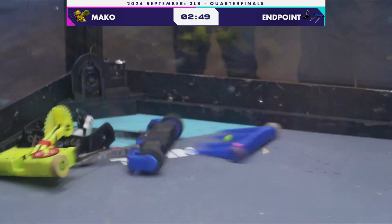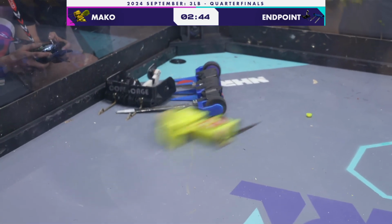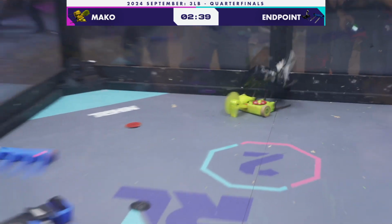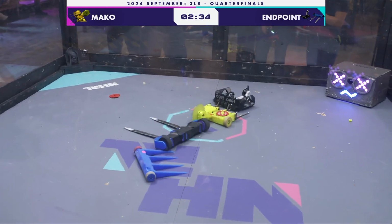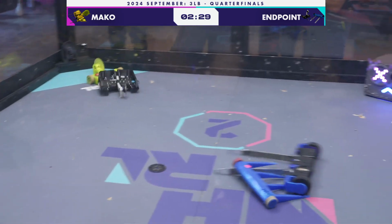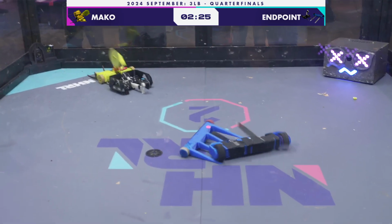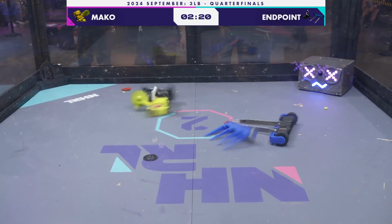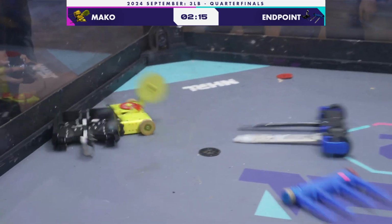That was a really deep slice into Endpoint. Those were armor panels on the top of Mako that came off when Endpoint's arm came down on the top. It looked like extra saw blades maybe being used as armor on the top. It does appear that way. I'm not seeing spinning of Mako's disc. No, but I'm also not seeing spinning of Endpoint's disc. Well, Endpoint, I think, is just using a hammerhead. Oh, it's not even attempting. Yeah. Okay, it did not use its spinning disc attachment.